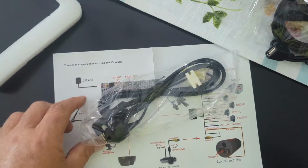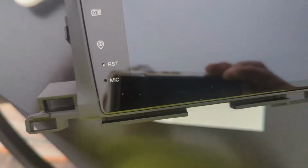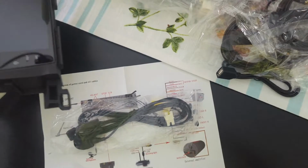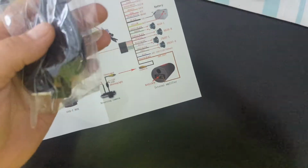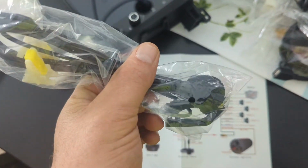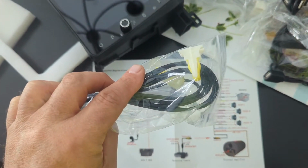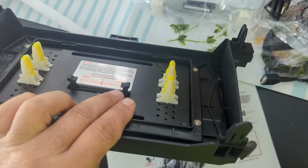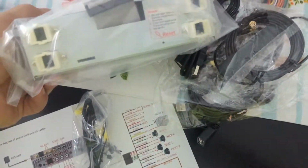This is a microphone. It does have a microphone built in to the screen right here, but depending on the quality of that, we'll see if we're going to use that or not. USB cord, 2 of them. This microphone clips onto something, probably your visor if you want, or you could maybe hide it away somewhere. We'll get to that later. A couple extra clips. Those are the clips that clip the head unit into the single DIN, the screen. Then will clip into these holes.